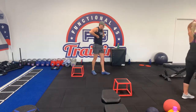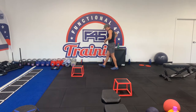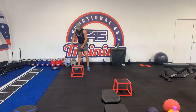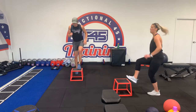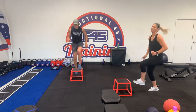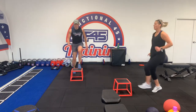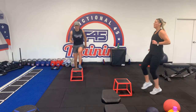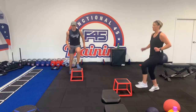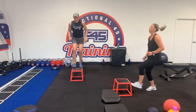Rest. Shake those legs out. Move it around a little bit. Catch your breath. You're gonna do this again and you're gonna do it longer. So if you need to bring the pace down slightly, that's an option. And let's go. We're working. So notice what Kenzie's doing right there. She wasn't actually even hitting the box, so that's a really good option too. If you have nothing at home, which everybody does have something they could be tapping, but you could just tap air.